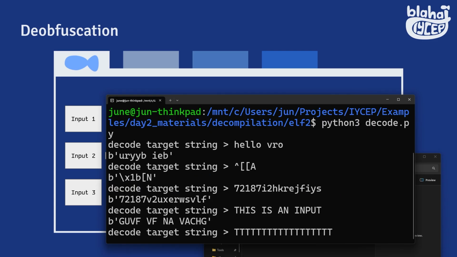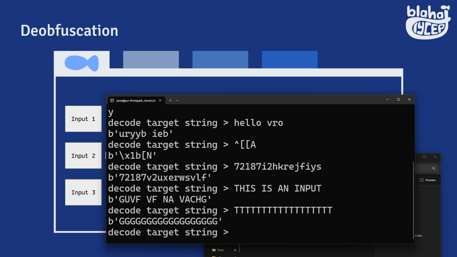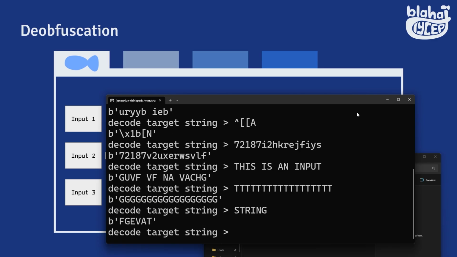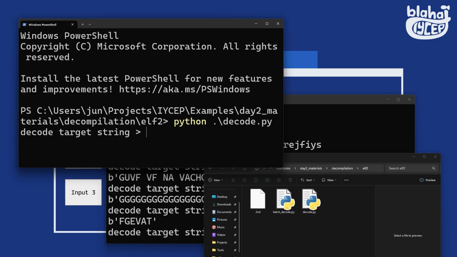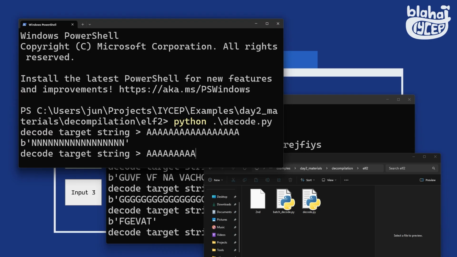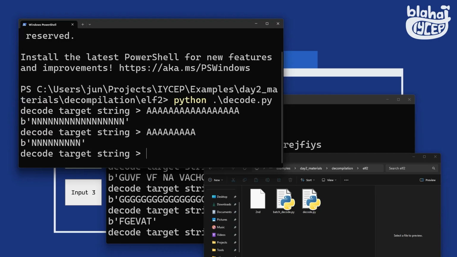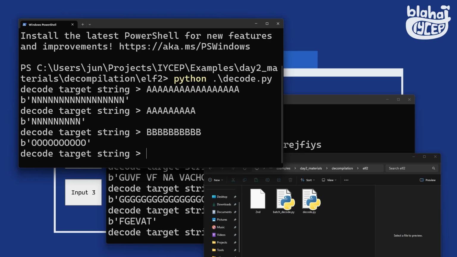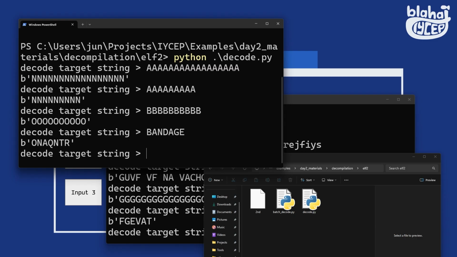When you're playing around with something like this, for example, if I put in all t's, notice that all the t's get turned into g's. And if I have another string, the t in that string also gets turned into a g. So if you run python decode.py, notice that it's very consistent for the inputs that you're passing in. It doesn't change if you run it separate times. And it seems to be doing some sort of mapping of our characters into other characters.